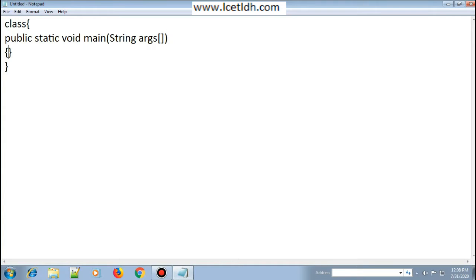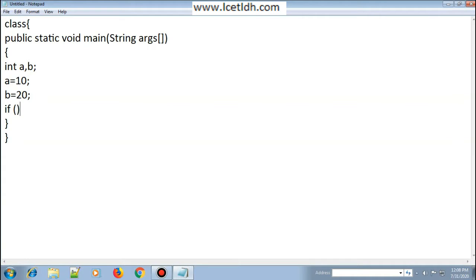Now what actually the if else is, let's say we have two numbers, that is int a, b, and I'm giving the value of a as 10 and the value of b as 20. Now I want to check which of these two numbers is greater and which one is smaller. So for that I can use the if else condition.